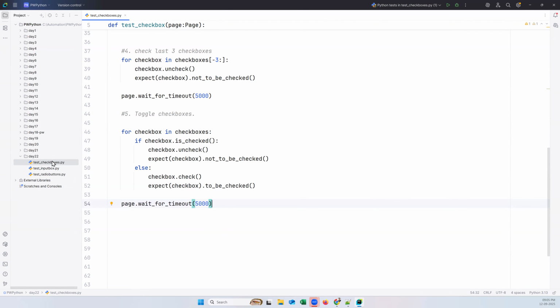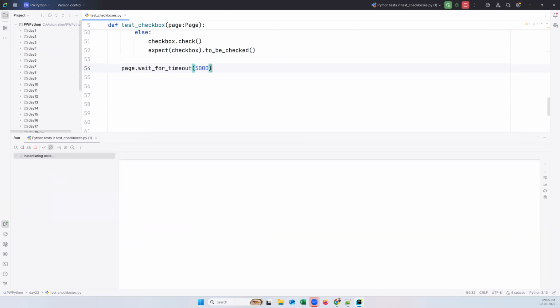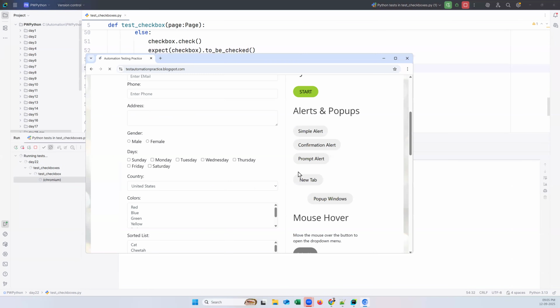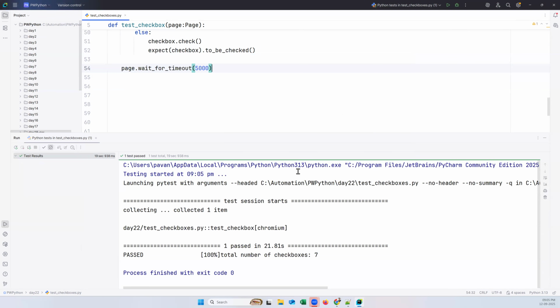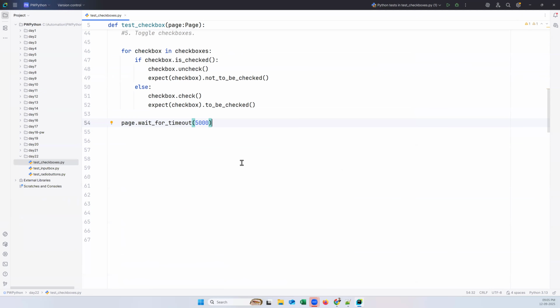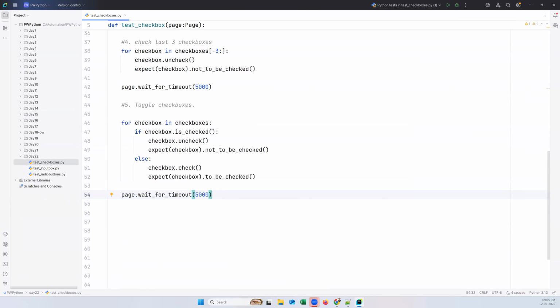So now let us run all of them. The first requirement is what? We need to select all of them. Now selected. Now the last three we need to uncheck first. Yeah, the last three are unchecked. Now the first four should be unchecked, and the last three should be checked according to the new logic. Now we can see the first four are unchecked. The last three are again checked. So all assertions have passed. So this is another type of scenario.